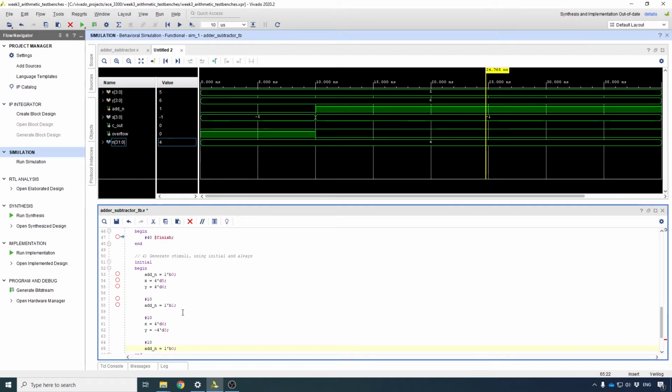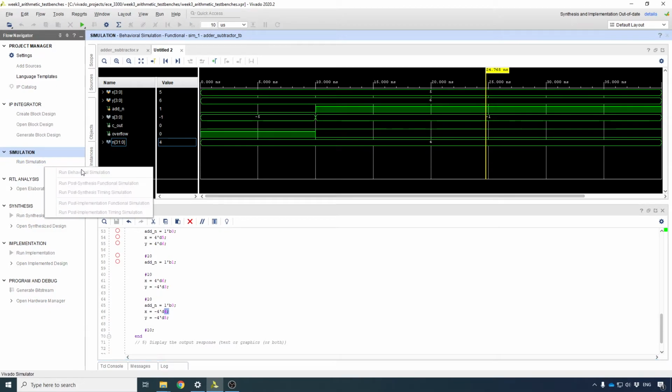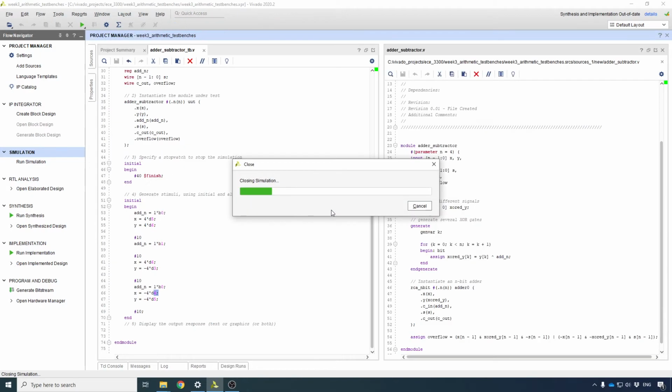Adder bit 0 in here, I'm making it adding, and I'm making the x equal to -4 in decimal, and then the y equal to -5 in decimal. Okay, and then I'm just going to make it wait for 10 nanoseconds, because if you change and then don't wait for a little bit, you're not going to see that last one. You learn these by just playing around with the simulation or with the test bench. So we do this in here, and now the simulation should give me a bunch of results.